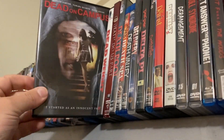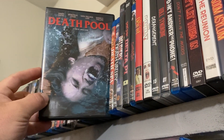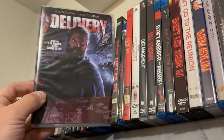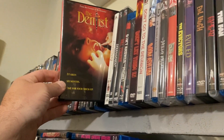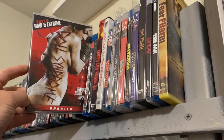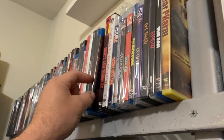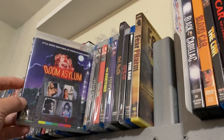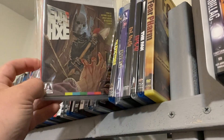Dead of Winter. Dead on Campus. Dead Weight. Death U.S. Park. Death Pool — I like this one, it's got Cool Duder in it. Death Spa. Death Valley. Delivery — fun, pizza delivery guy slasher. Die Die Delta Pi. Demented. The Dentist — these movies creep me out because I hate the dentist. The Dentist 2. Derangement. Dull Syndrome. Don't Answer the Phone. We have Don't Go in the Woods. Don't Let Them In. Don't Go to the Reunion. Doom Asylum — fun movie. Dr. Giggles and Otis. Driller Killer — one of my all-time favorite movies. Edge of the Axe — fun one.